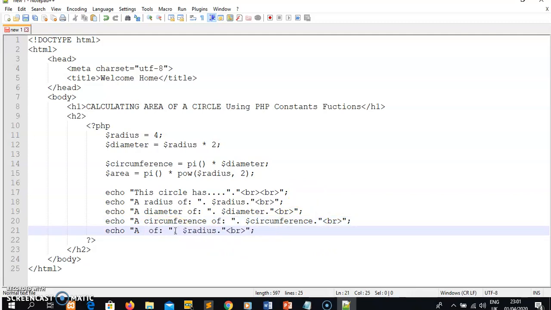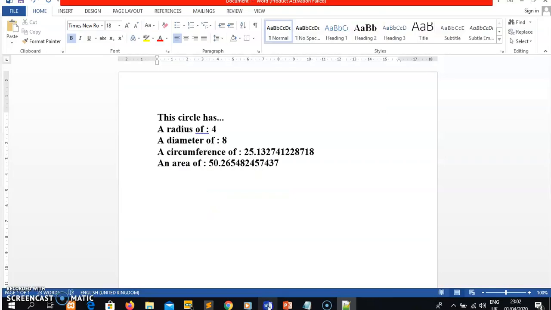So you simply call an area of, and I want to call this area that I already calculated using the pi constant and the power function. So now I have got everything designed in this format, guys.